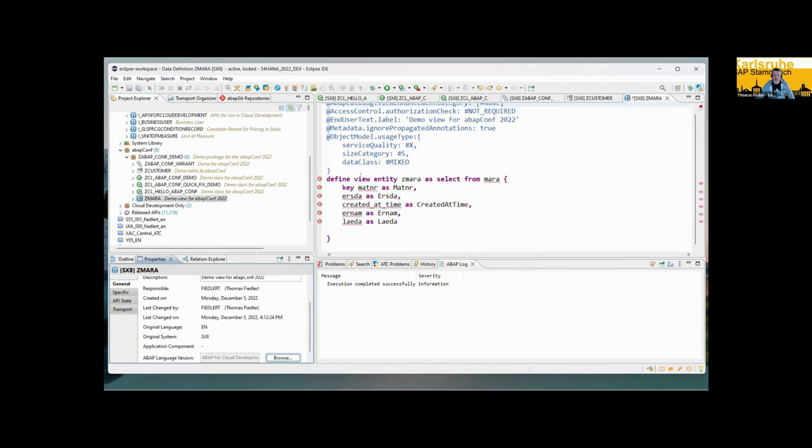And then also you get here a syntax error in the CDS error. So this was more or less how you can use the language version. So you see already, this is a very selective approach. That means you can do this individually on every object. So you say, oh, this class, I want to migrate. Other classes, I still want to use macros, for example. Then you don't change the language version.